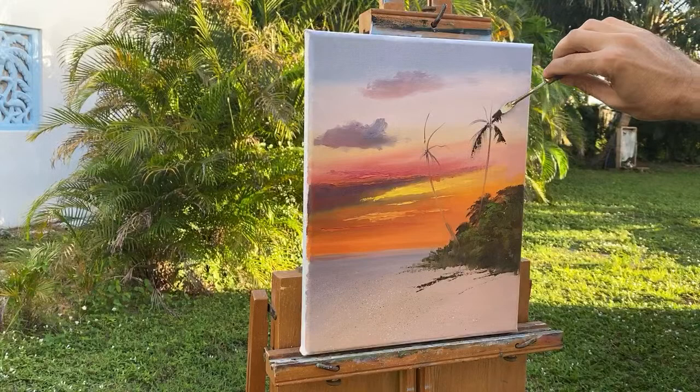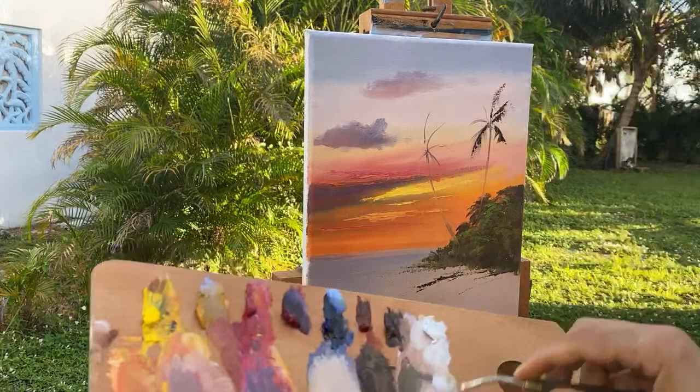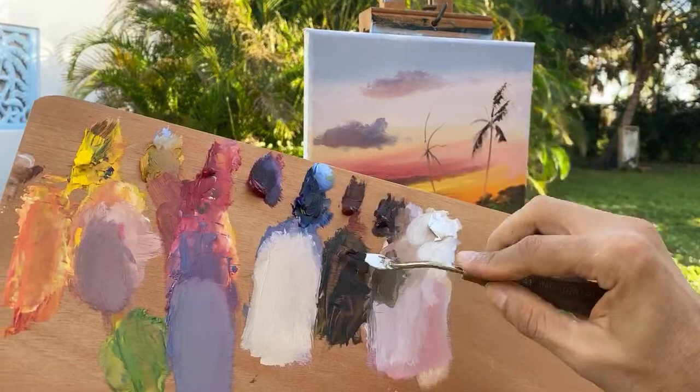It's hard having to make control with these palette knives as to which way the curvature is going to go. Sorry. Work through it.